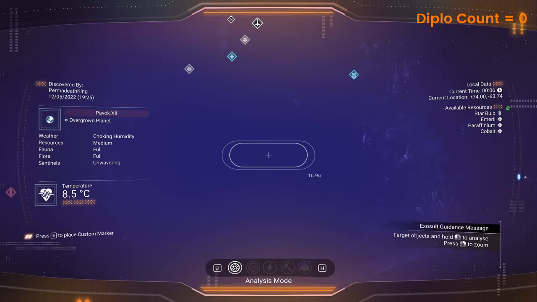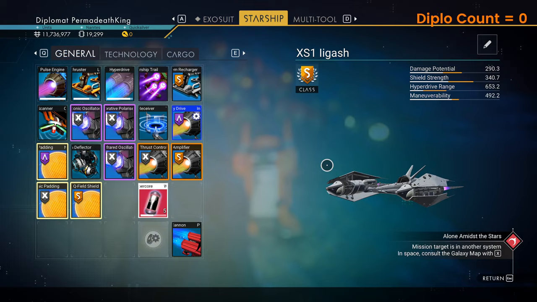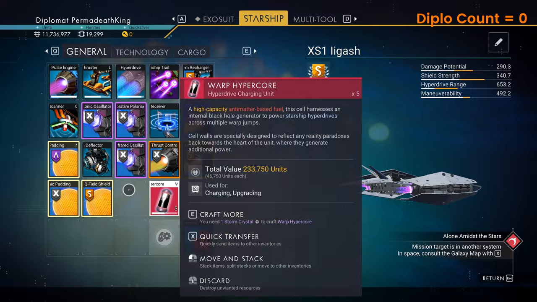Right, let's leave a save point here. Right. Quite a successful session, mainly because I got a super ship. Beautiful thing. We just need to slowly build it out. Max out all the slots. Get more tech.